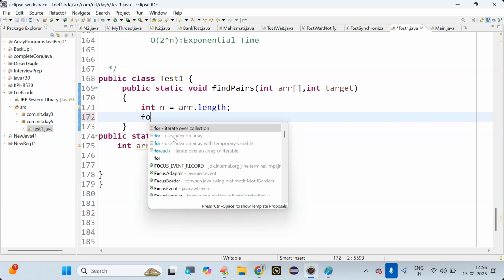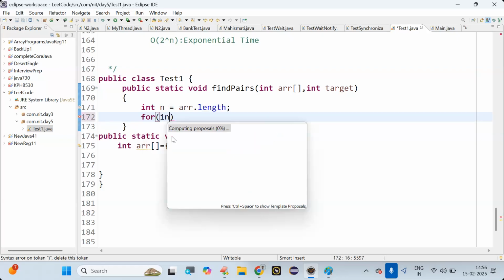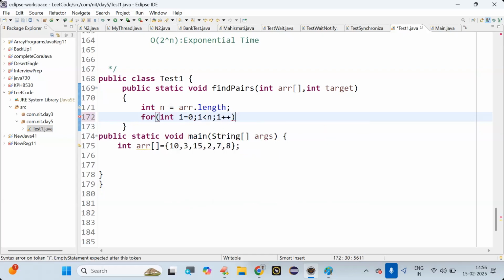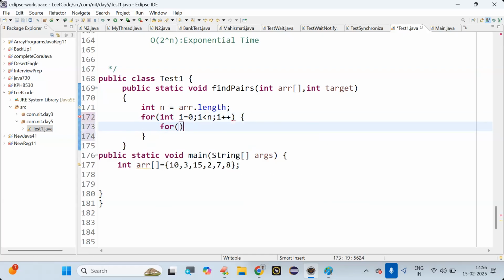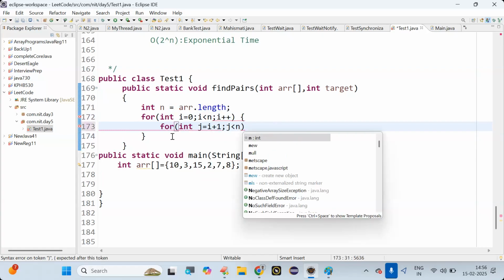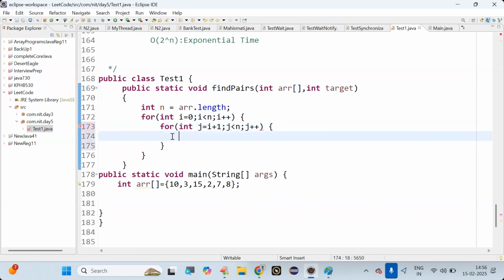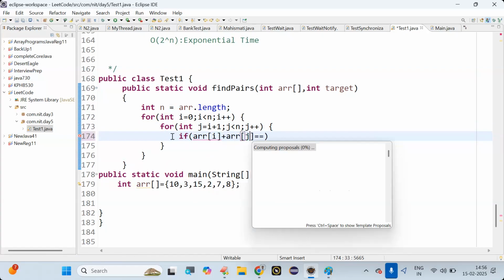If I go for the brute force technique, where I take each element and compare: n is equal to array length, then i is equal to 0, i less than n, i plus plus, in which there will be a nested loop. j is equal to i plus 1, the next element, then j less than n, j plus plus. In this, you have to check if array of i plus array of j is equal to target.